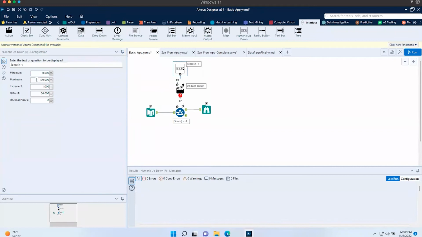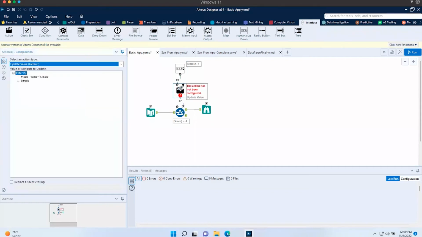So I'm going to control this parameter by making the minimum 0 and the maximum 7, just a little bit out of our range. The increments are going to be 1, meaning it'll allow us to go 0, 1, 2, 3, 4, but it won't allow decimals. And for the default number, let's put something in the middle, so let's make that 4, with no decimal places. What this is doing is controlling what we're going to see on the screen when we run the app. That's the part that's going to take the user input.